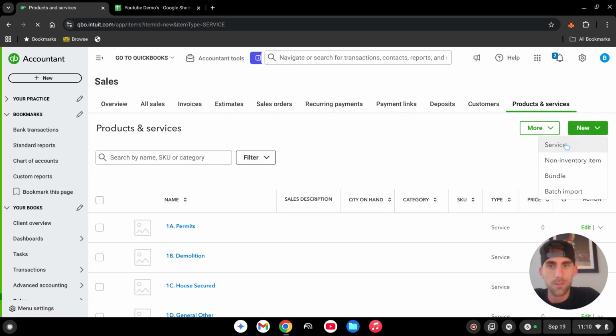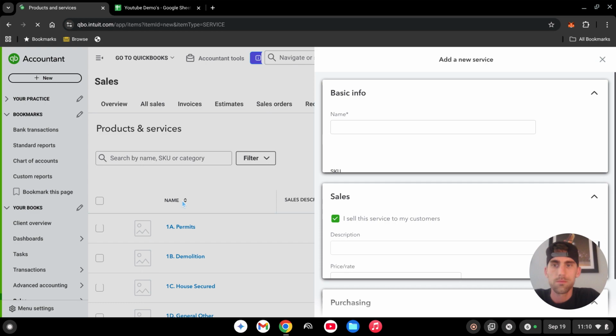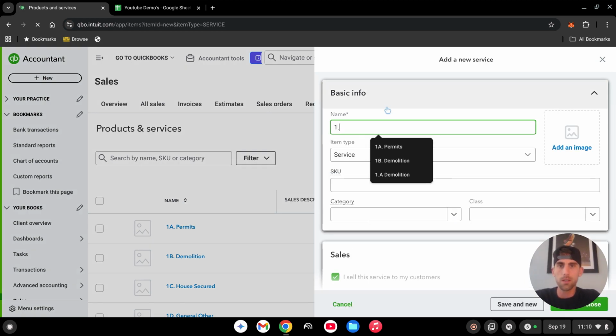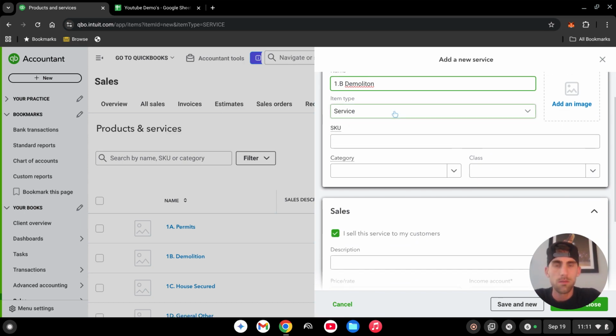So we'll go to new service. And we'll just copy it exactly how we have it. So if you want to label it 1A or 1B, we'll just say demolition. We're going to keep it as a service.